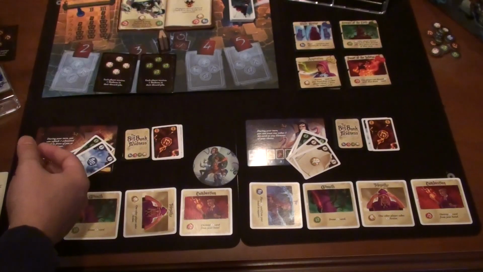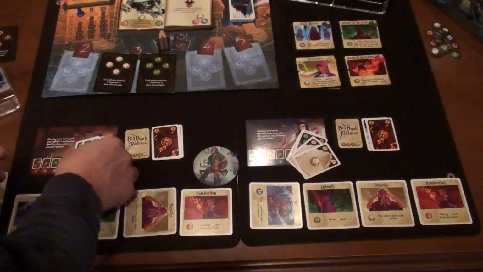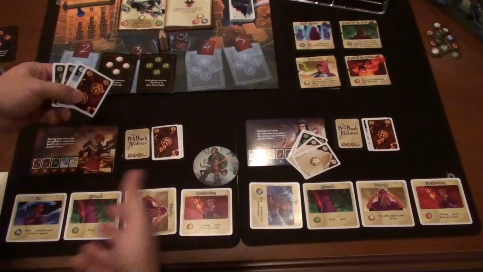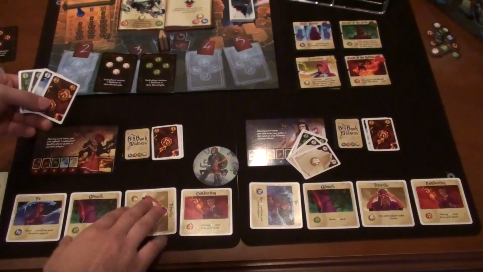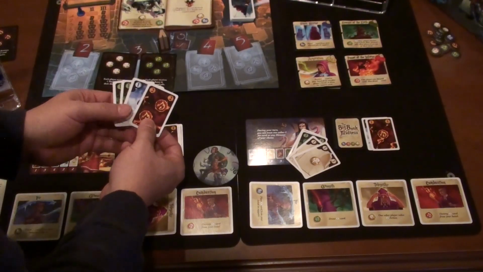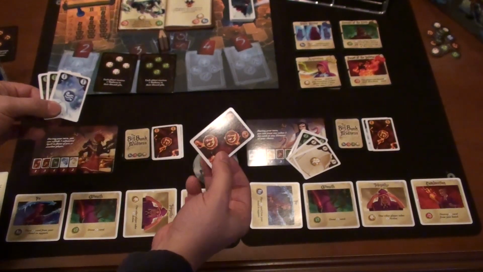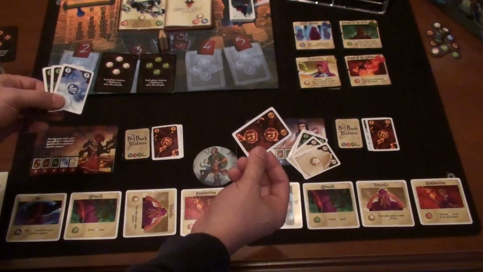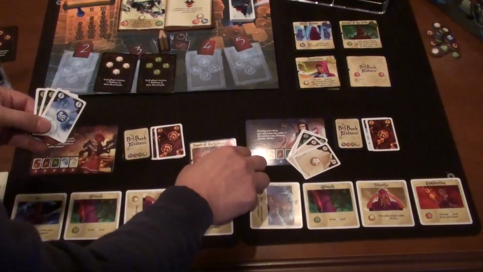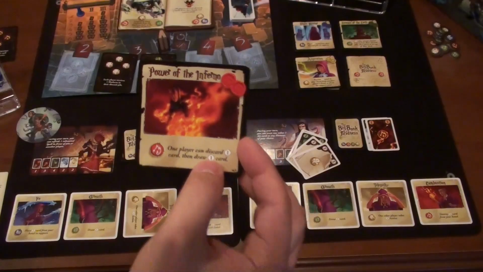So the curse is destroyed, and as a reward, I get 2 of any element card. So I'm going to take a 2 fire. All right. So I could take as many actions now as I can afford to, so I can cast more spells. But I think I'm going to perhaps buy a spell. So she's going to spend 2 fire and buy this Power of Inferno spell. So this basically says 1 player can discard 1 card, then draw 1 card.